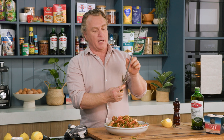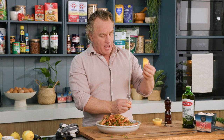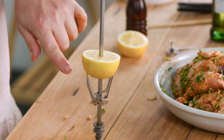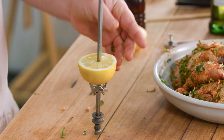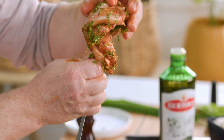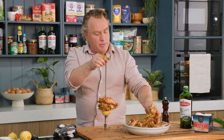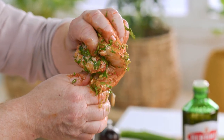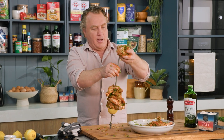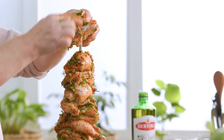This is the skewer that comes with the oven — it's got some little prongs on here. Make sure it's done up quite tightly so the chicken doesn't move. I pop the bottom onto the board so it holds it in place, then slide a lemon over the edge and push it all the way down, being careful of those sharp points. These little pieces of chicken are easy to load up — just push them through and fold them over, alternating between breast and leg. A little bit of force is all you need.